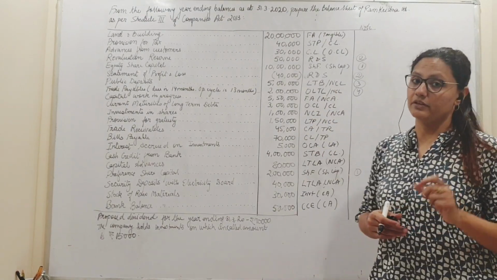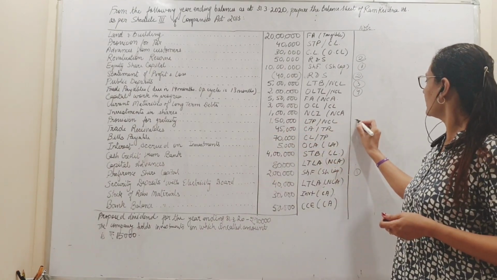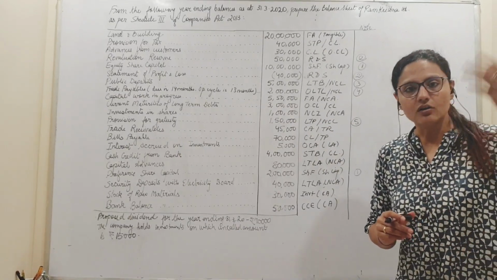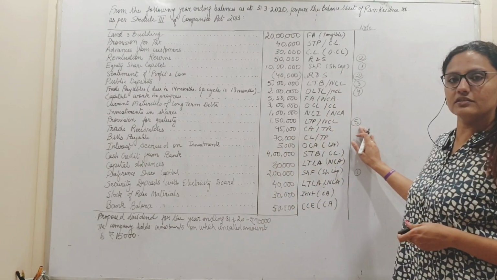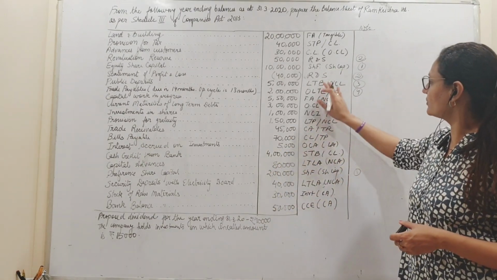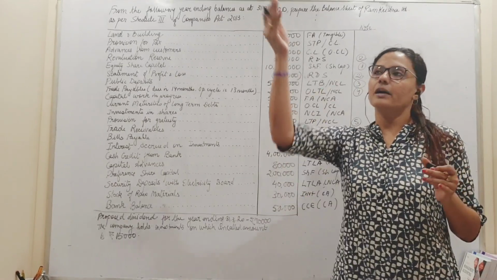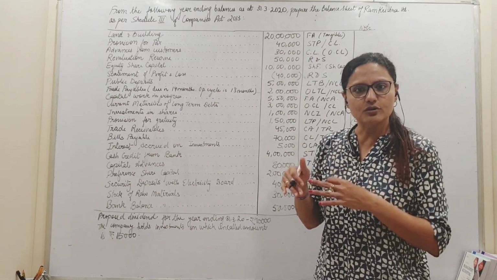Note number 5 might be for long-term provisions. We do have a long-term provision here. So note number 5 you will make for long-term provision. So now you're getting how you are making it in that sequence here. So long-term provisions done, and we don't have any other long-term provision. Fine. So non-current liabilities हो गया. अब current liabilities में लो. Current liabilities में क्या क्या है? That's how you go about it.